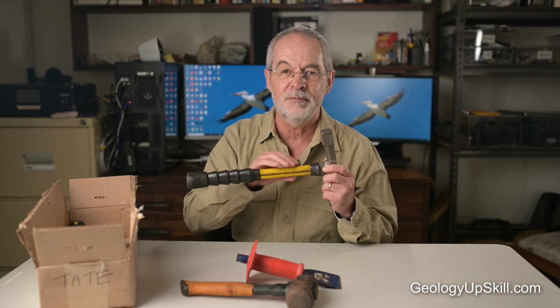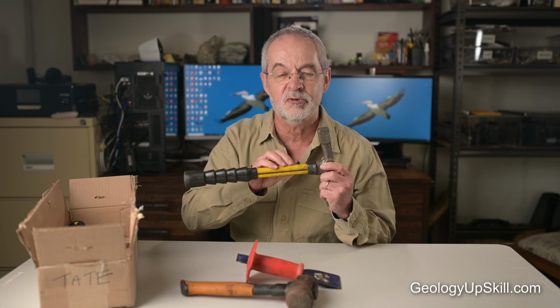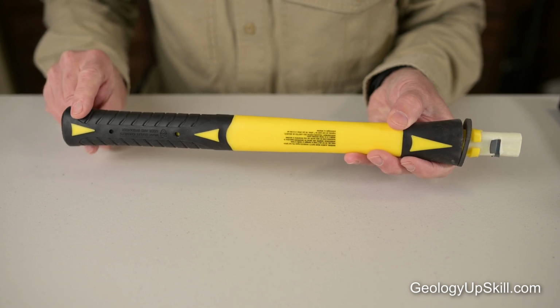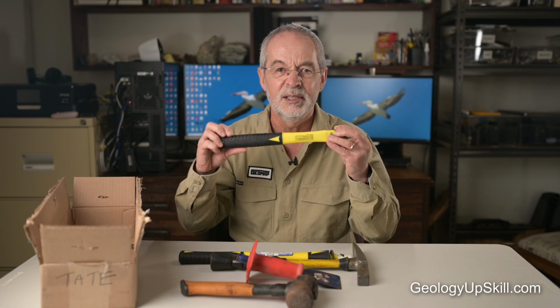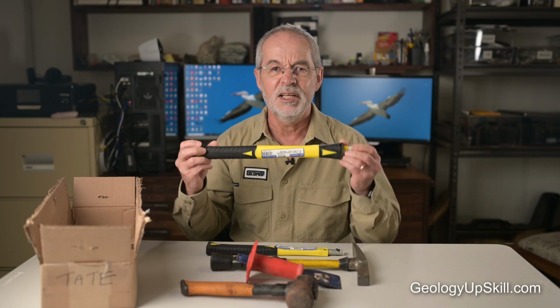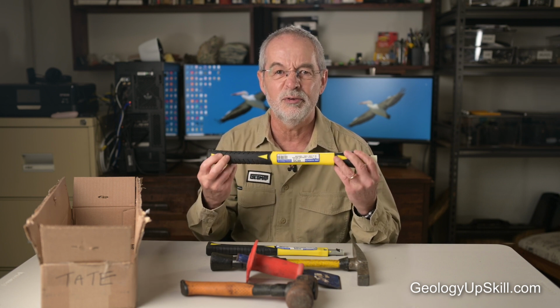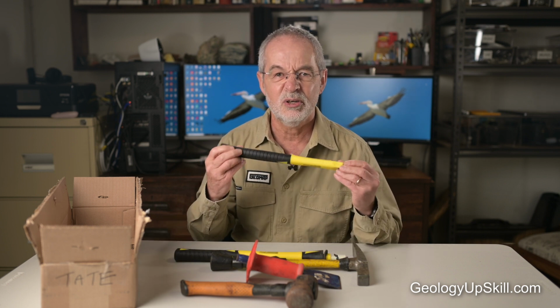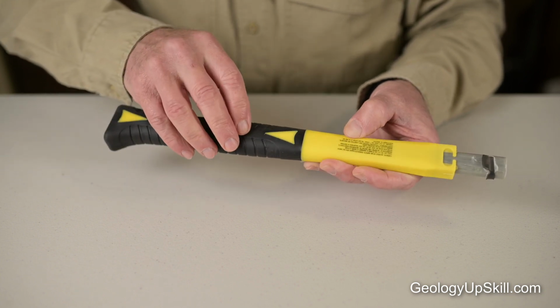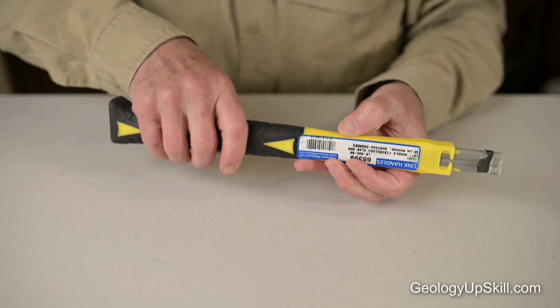And this time I wanted a fiberglass handle with a plastic sheath on it to limit that splintering problem. I found two options through Troenholden. One of them is this 15-inch straight shaft with a plain grip for engineer's hammers, and the other one's a 14-inch claw hammer, but it's got a slightly asymmetrical handle on there. The 15-inch straight handle is probably best suited to the size and weight of that head, but it might be a fraction too long for good balance. The 14-inch claw hammer is probably about the most comfortable for my small hands, but it might feel a little bit odd when you flip it around to hit with the chisel end on the other side.